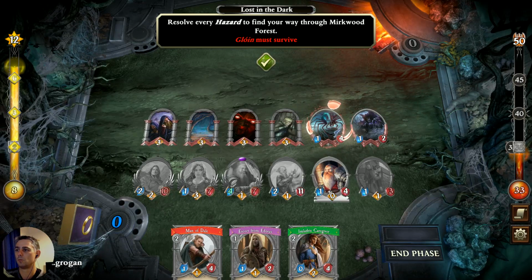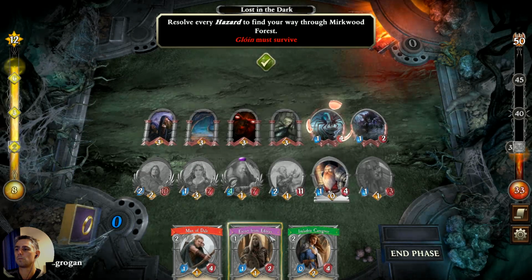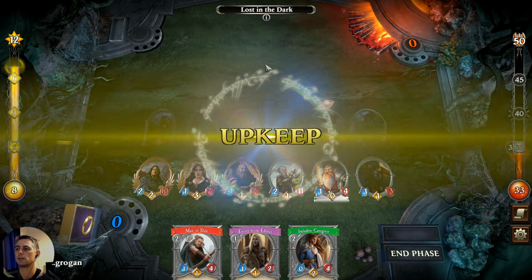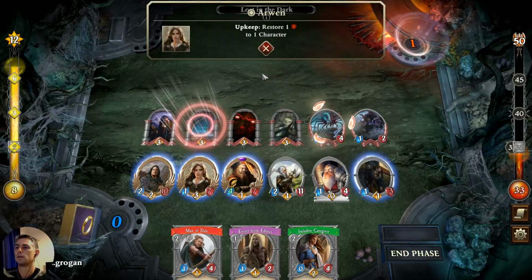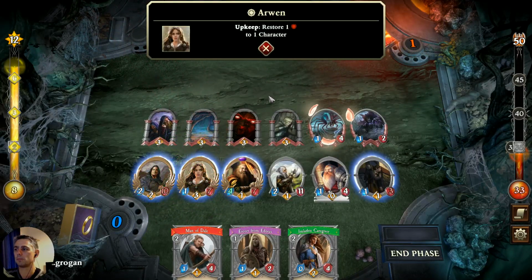Right. What do we want to do? Well, let's do this. Why is it not letting me do it? I don't know why it's not letting me do it. We just need to take that. Okay, right. So your characters do ready. Right. Arwen can heal somebody. Arwen is going to heal Gimli.